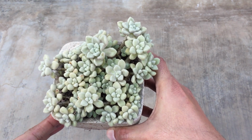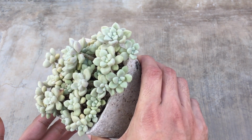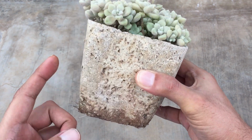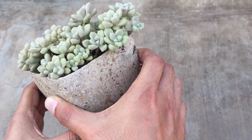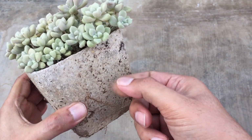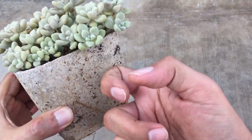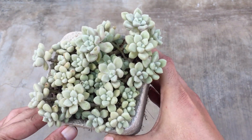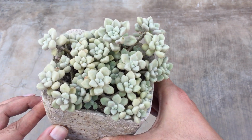Now this is how the cuttings tend to look like after 2 years and 11 months. You can see they look absolutely stunning, and the Papercrete pot is also doing fantastic. Of course, the color has changed. Even after so many years, the Papercrete pot is really very strong. And I'm very happy that even the cuttings are doing fantastic. You can see they have grown quite a bit.